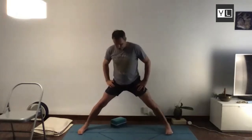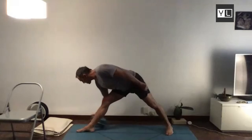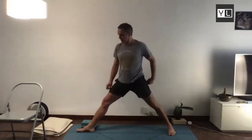Parallel your two feet. Turning the legs around. Turn your right toes in and the left leg to the left. Arms go up. And as you bend the leg, take care that this hip doesn't kick to the side. So keep the hips level, parallel, level with the floor as you bend the leg. Externally rotate the legs, you can use your hands. You get the bone and the muscle of the leg to turn outwards.